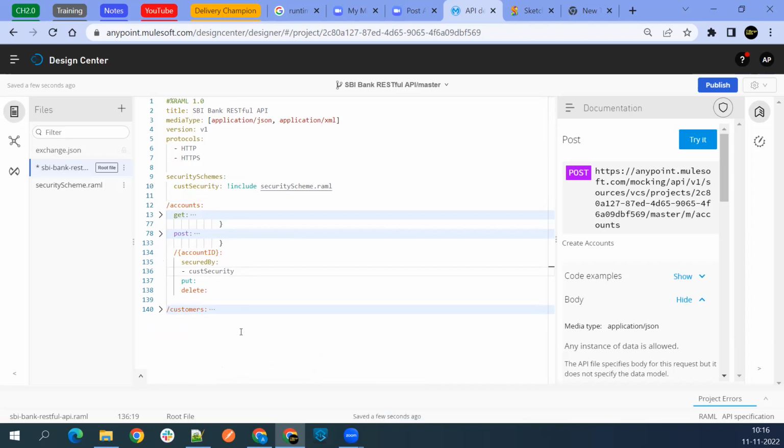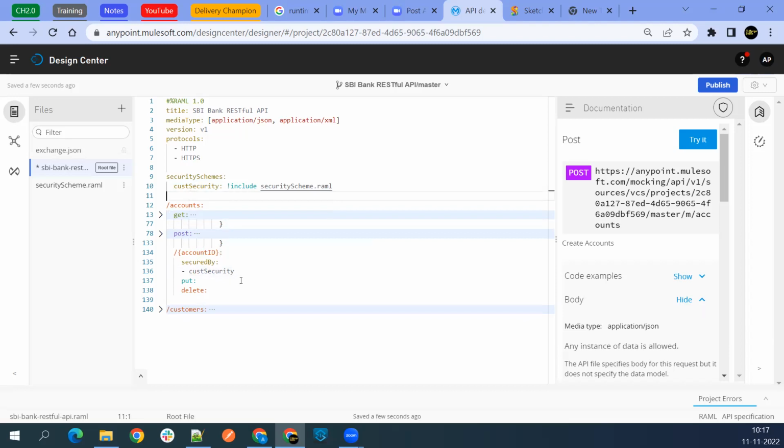Wherever you are applying it, anyway you need to pass a header, that value, the authorization token. But it depends at what level you applied this security scheme. If you applied at this level, any method from any resource you are accessing, you need to pass that.